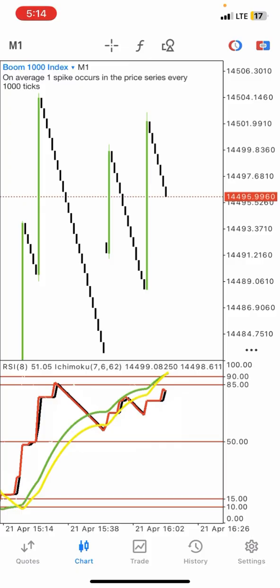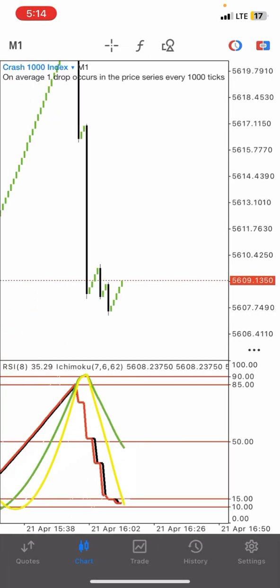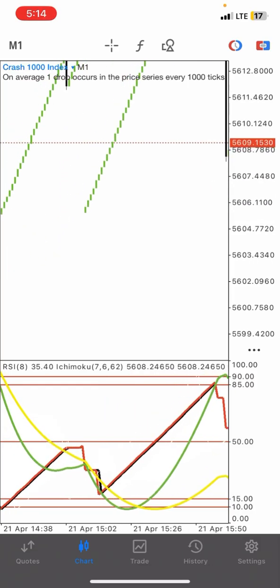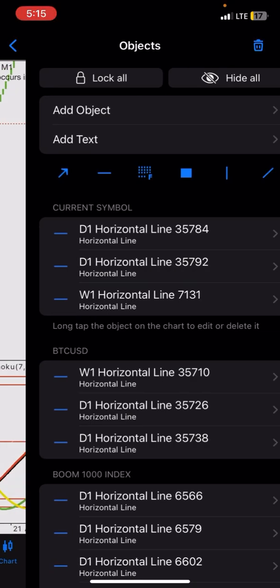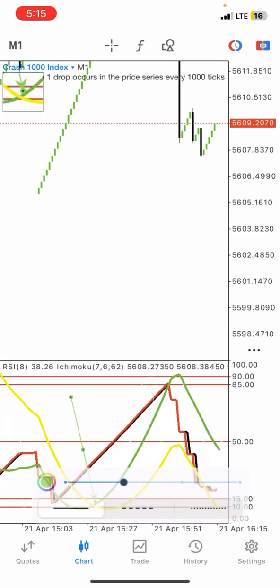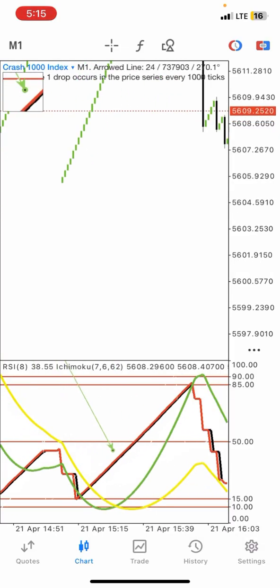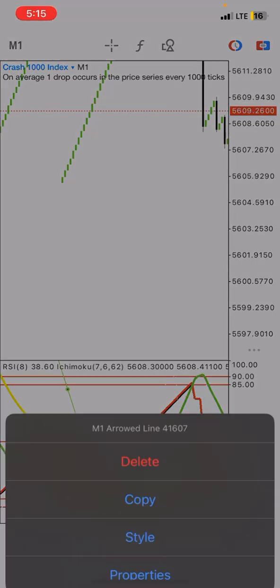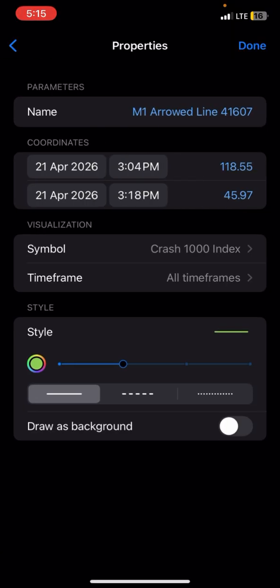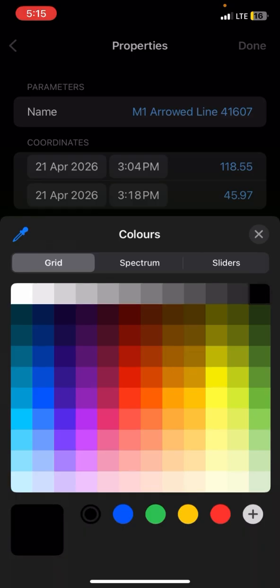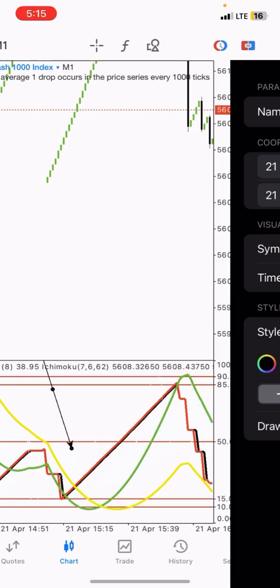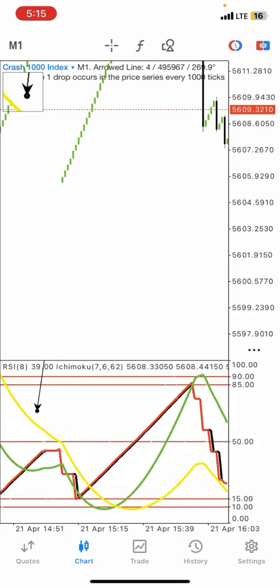All right, so now the idea of this strategy, let's check the crash. Okay, this is our crash 1000. So look at this place here. Look at this place. This is crash 1000. So when you see the market dropping, you see the indicator window. Let me change this guy to black. Good. So on the indicator window, we have the green, the yellow, and the green indicator running like this.